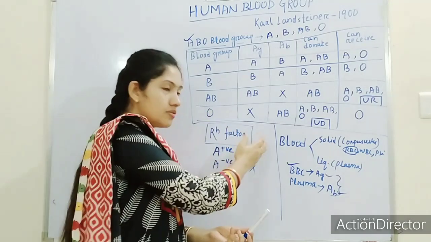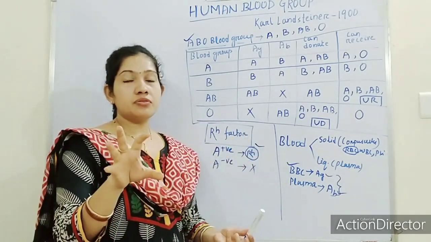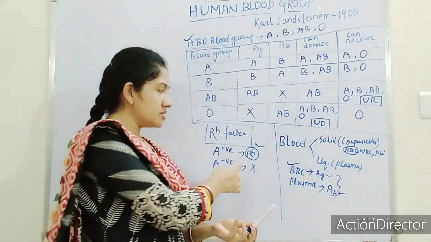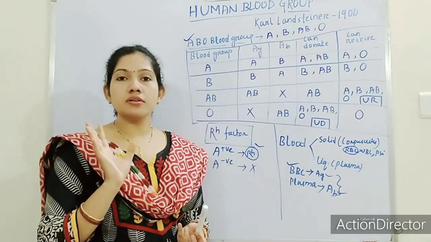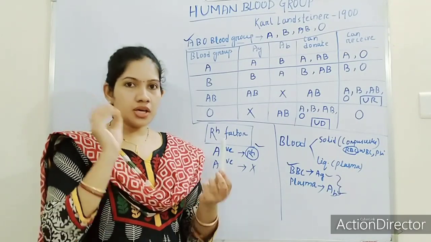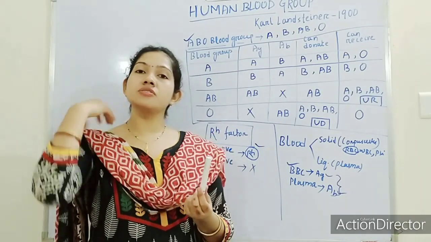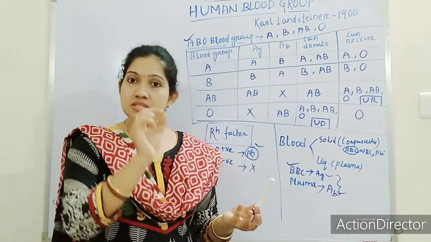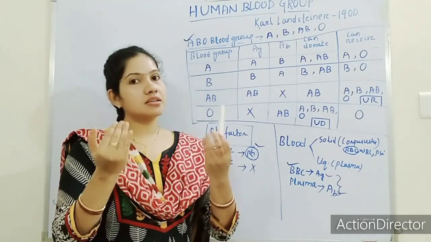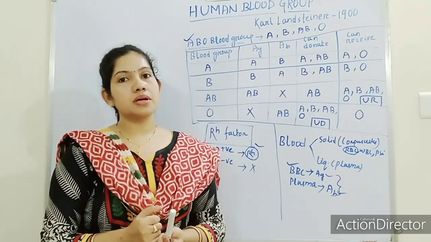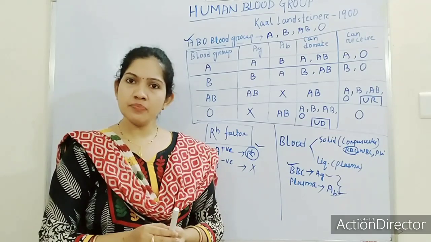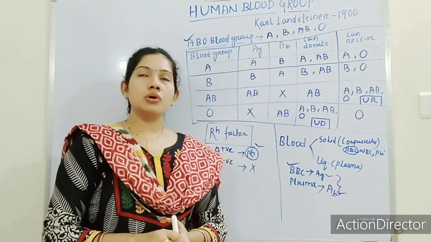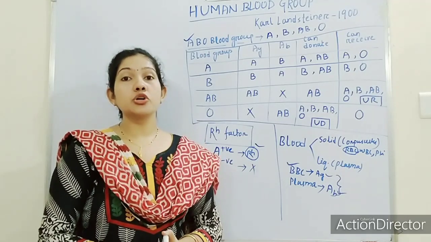Now, for removing your confusion on positive and negative blood group, I just gave you one short explanation on Rh blood group. If Rh factor is present on your RBC, then your blood group is said to be positive. If Rh factor is absent, then your blood group is said to be negative. So this is all about human blood groups. One more important thing let us discuss, that is blood donation.